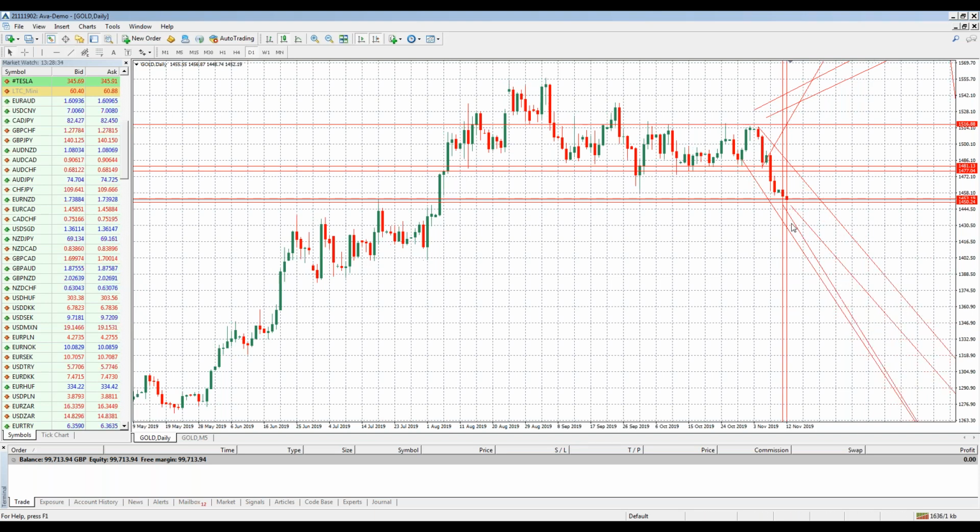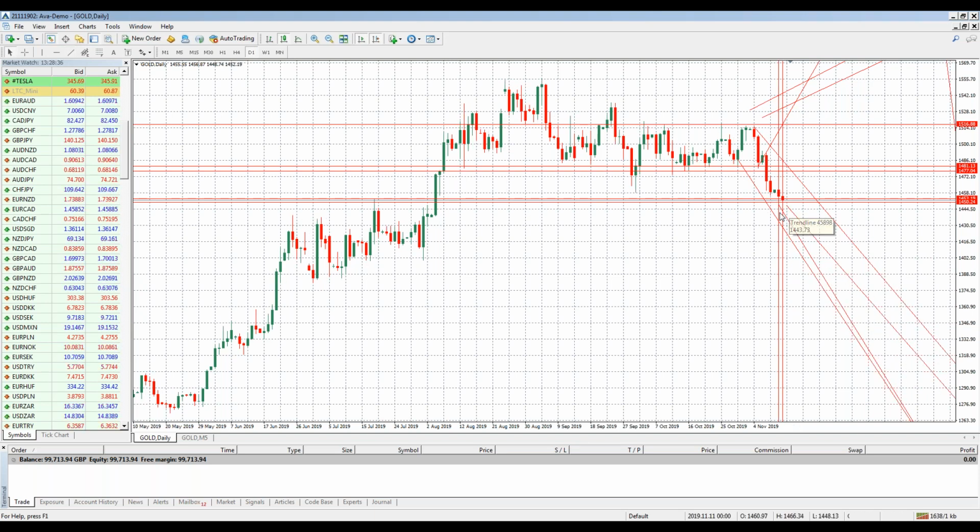So a sell stop below this support level somewhere, maybe 1445, you pick your number. I'm not here to tell you your exact entry point. You have a pending order waiting as a sell stop far enough down that you know it broke the support, that it's not a false movement. Then you put your stop loss back above the support, or a hedge trade, if you prefer to trade with a hedge trade.